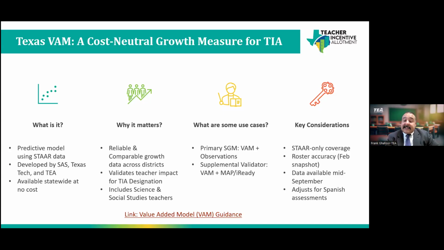One of the things that districts also have to consider is that the data is not available until mid-September. So it's going to be mid-September the following school year, after all those students go home and then are back in the class for the fall semester. That's when it becomes available. Lastly, it does adjust for those Spanish assessments. So if you want to start testing your students in Spanish-speaking courses that are assessing in Spanish, it will adjust for that. It also adjusts for students going from Spanish to English assessments.